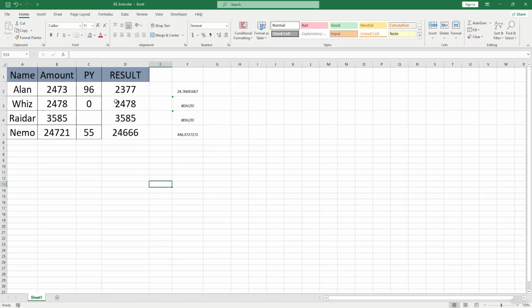So just like I said, either there is a 0 or there is no data in the specific cell which you are dividing by. So this divide error appears. Put in any data, make sure that it is a numerical value, and then it will work. But if you put in words, you can see the value error appears. So we don't want that. So I'm going to remove this and type in a specific value. Let's say I'm going to type in 24, hit enter, and 56, hit enter. And you have the specific value of this.